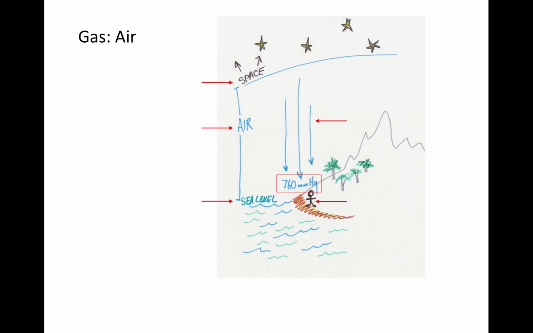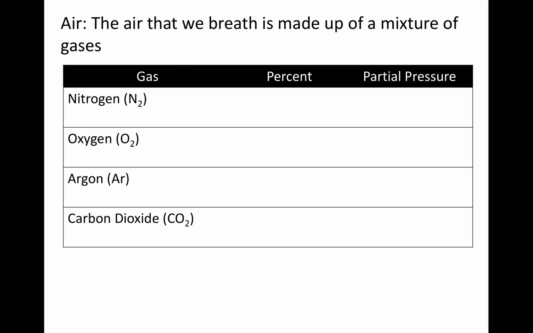But of course, the air that we breathe is a mixture of gases, and the major ones are nitrogen, oxygen, argon, and then some other gases exist too at a lesser concentration, for instance, carbon dioxide. And the percents that make up this mixture of gases are roughly 78.1% nitrogen, roughly 21% oxygen, about a percent argon, and then again there's some other less abundant gases, one of which is carbon dioxide, which is about 0.04% of the total gases in the mixture.